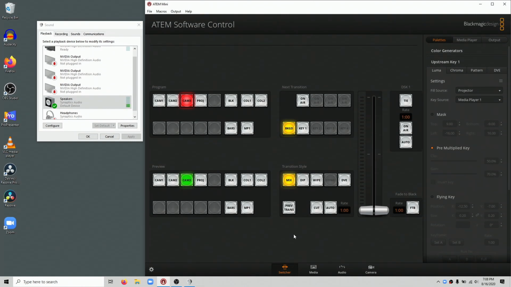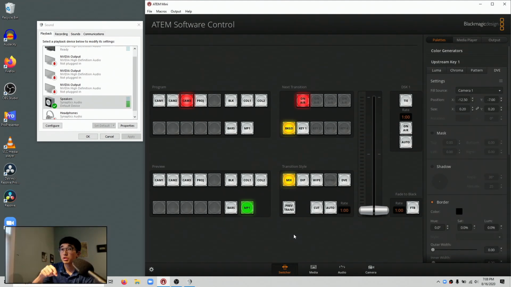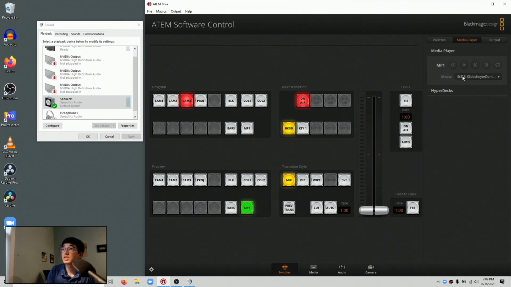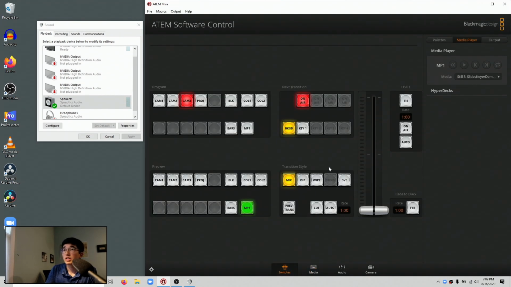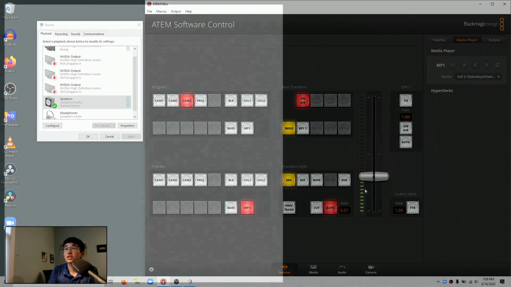And then on either this menu of ATEM software control or on the switcher, there's a button called still, and I just pressed still on the switcher just now, and so that will turn on the media player, which is the still from here. And so let's see what that looks like. So I will do a fade to the still, and I won't be in here. This is what it'll be looking like.